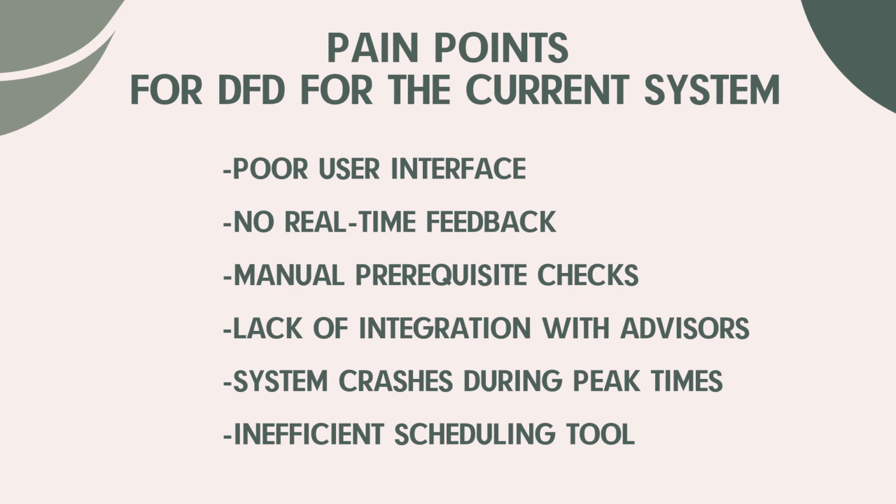After we've seen the current system and analyzed it, now we can identify pain points for the current system. First of all, you've got a poor user interface. The options I want to reach as a student are hidden behind menus. I need to search all over the website to find them. Secondly, no real-time feedback. The seat availability for each class is ever changing, but I don't know that. I don't know when the class is empty and when the class is full. That resulted in many lost opportunities to register in a course.